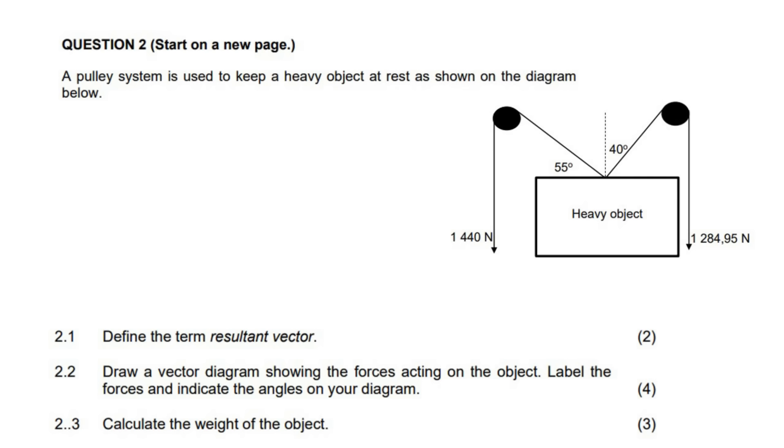Let me explain to you what resultant vector is. Let's say you have a certain object and there is a force of 7 Newtons to the right and there is a force of 3 Newtons to the left. Now what would the result of all of that be? Like what is the summary? What is the conclusion that we can say? Well, if you have 7 to the right and 3 to the left, well then the result is just gonna be 4 Newtons to the right. Can we agree that if you'd summarize that into one, that's gonna be that over there.